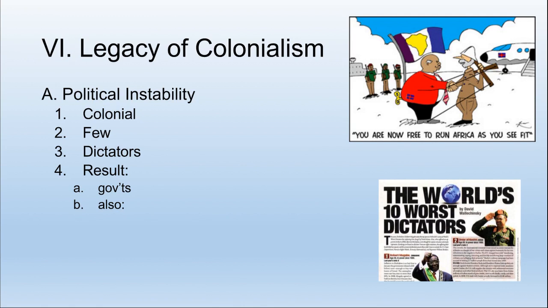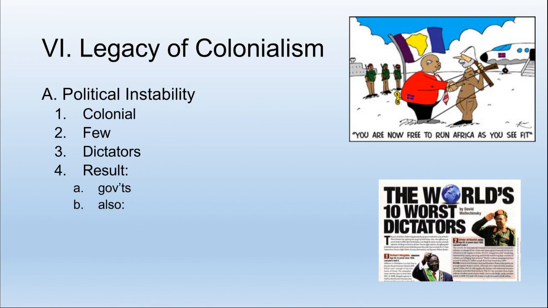We have few traditional leaders in power because the majority of the indigenous people had been used as workers, as slaves, as supports during World War II. So people who had been traditionally in power have been removed from that power. So you don't have a history of people in power to rely upon. So this power vacuum leads to dictators taking power, and they're going to oppress their people left and right.